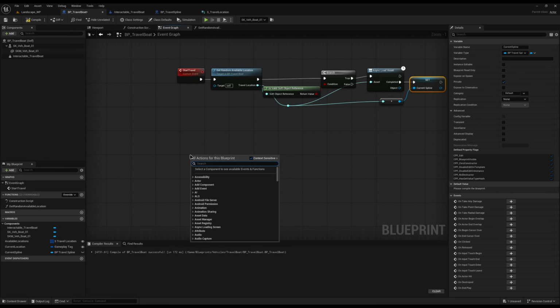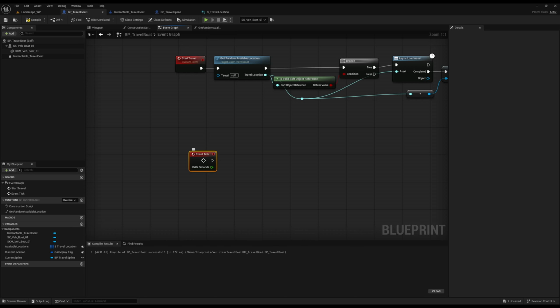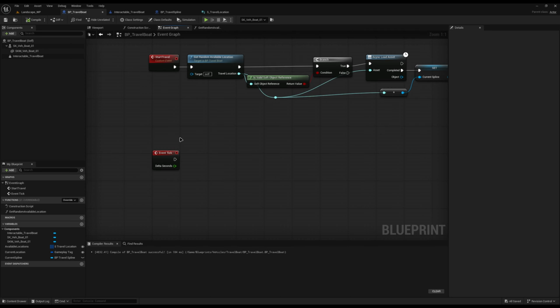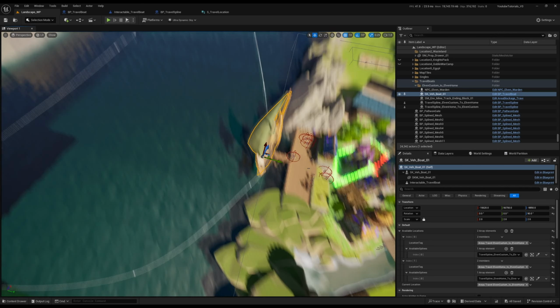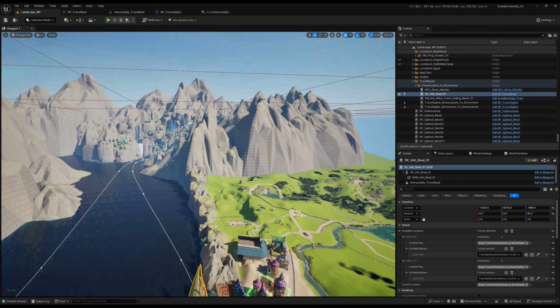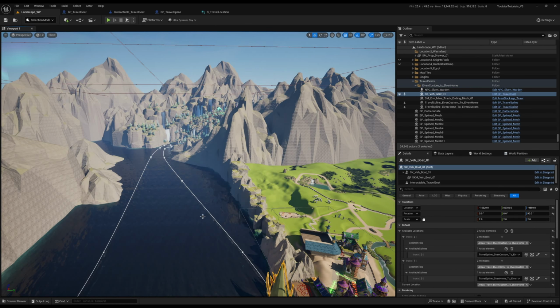And then I'm going to come and add in the event tick. Now, before anybody says it, yes, I know tick can be bad when it's used in the wrong terms. However, in this case, we need the boat to move from one location to another. A tick is going to tick each frame and gradually move the ship along, which is exactly what we need. You could, of course, use a timeline. You have to get flexible with the timeline's length per spline. So what I mean is this spline from here, where it goes round all the way up, is much longer than this one down here.